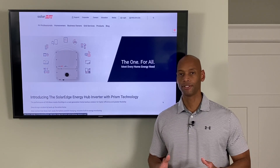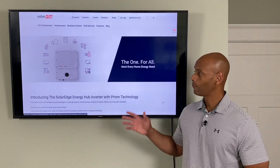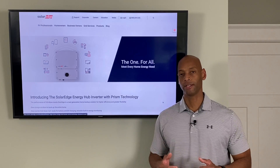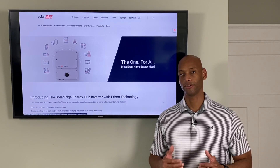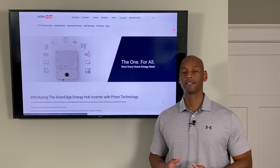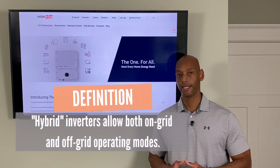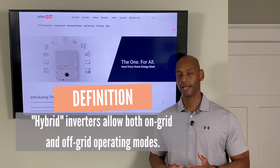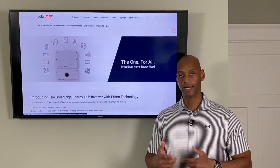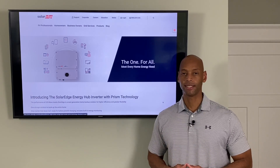We'll be talking about if this might be a good choice for you and your home solar system. When we talk about a hybrid inverter, what we mean is that the inverter has the ability to run grid-tied, where you're typically set up for net metering to help zero out your power bill. But it also has the ability to run in a standalone off-grid mode, typically running on solar power during the daytime, then being able to draw from a battery at nighttime with the solar panels able to recharge the battery the next day. You can run indefinitely in that off-grid mode with the solar recharging the batteries as many times as you need.